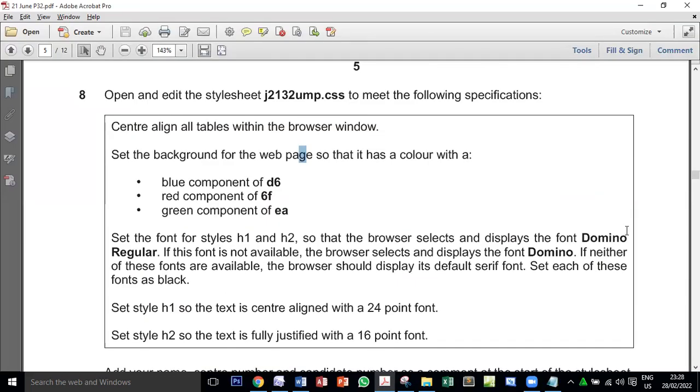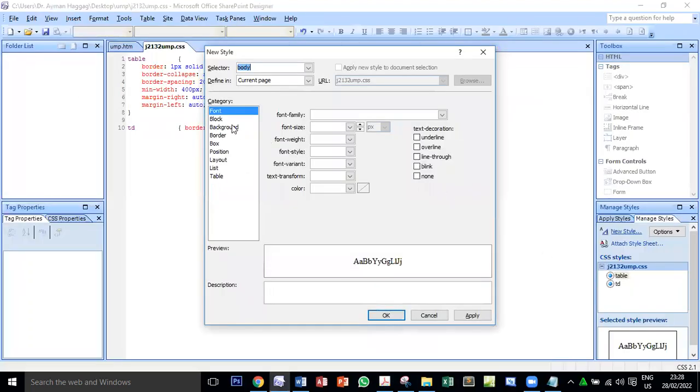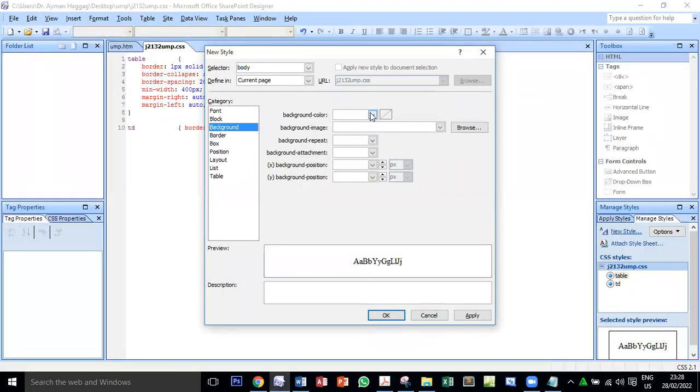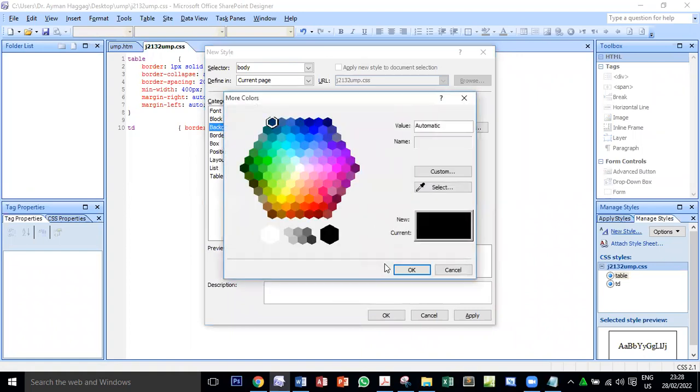If you want to set a background color, you set it to the style body. And then background color, more color, and make it black, so that you have here the three components.